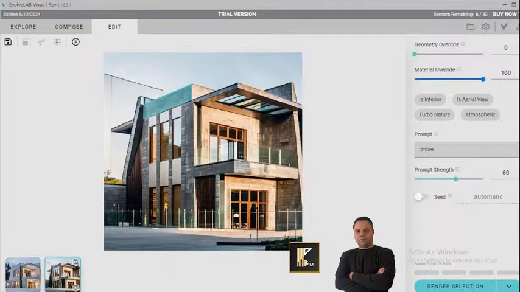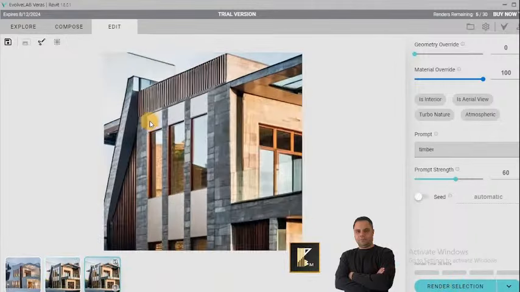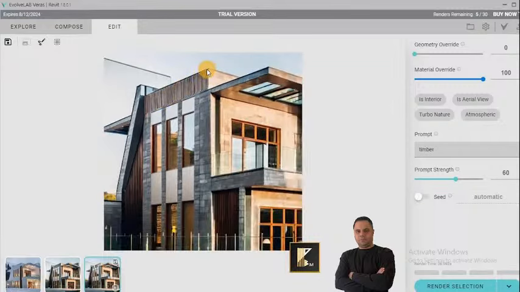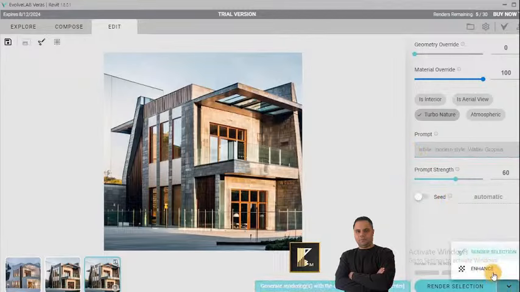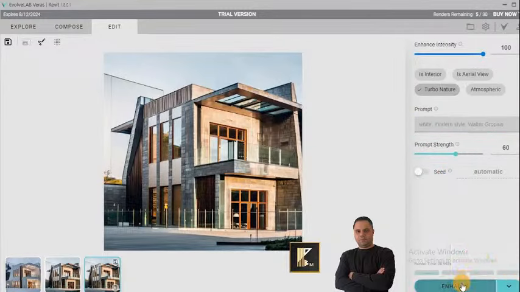Once you click render, the selection will appear here. So as you see, it changed this wall to a timber cladding or timber material by using this one. Let's say if we click here, what will happen? I don't want the selection here, but enhance.